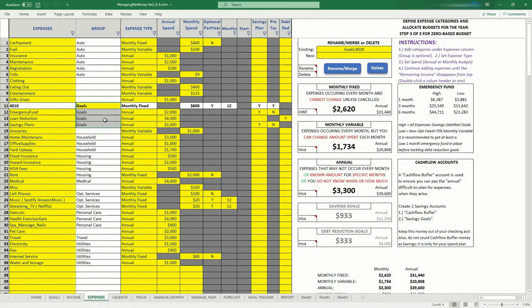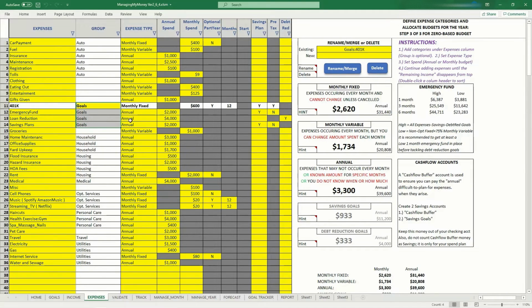If you watch the video on my zero-based budgeting, the first expenses group that I put in was my goals group. I wanted to get these ones in, and then I built the rest of the budget around that. So here's my goals group. I put in a certain amount that I had put on my previous goals tab. They match. But the key thing here is, just because I put goals as a group name does not mean the system is going to track it as a goal for you.